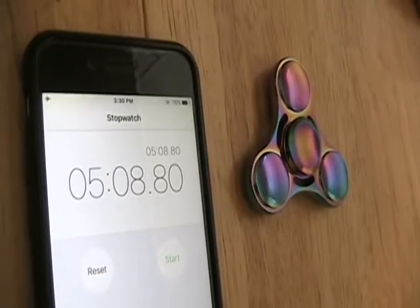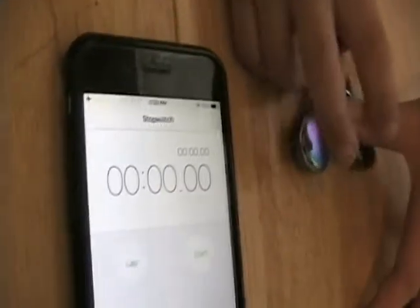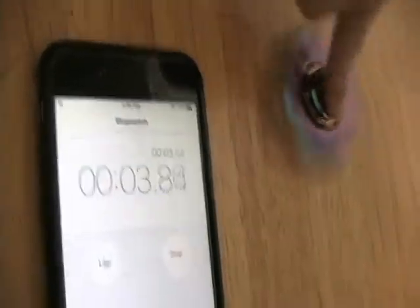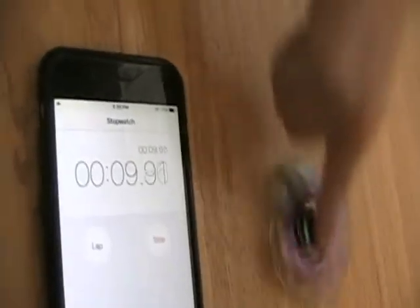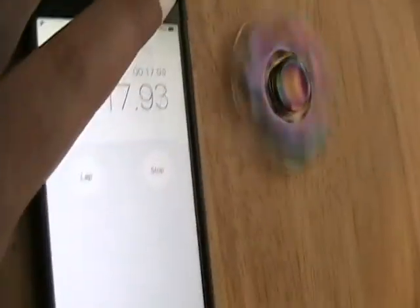Anyway, guys, you ready to try again for spin number three? So we're going to call it 514. Okay, ready? And go. Okay, there it is. And Leo's kind of moving this around. I don't think that's going to help anything. It's still spinning even though. Yep, you're right there. Okay, let's get this here. We have this in the shot.